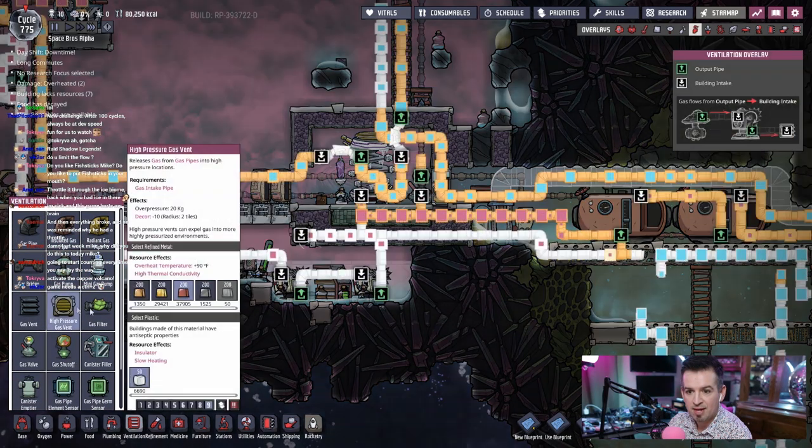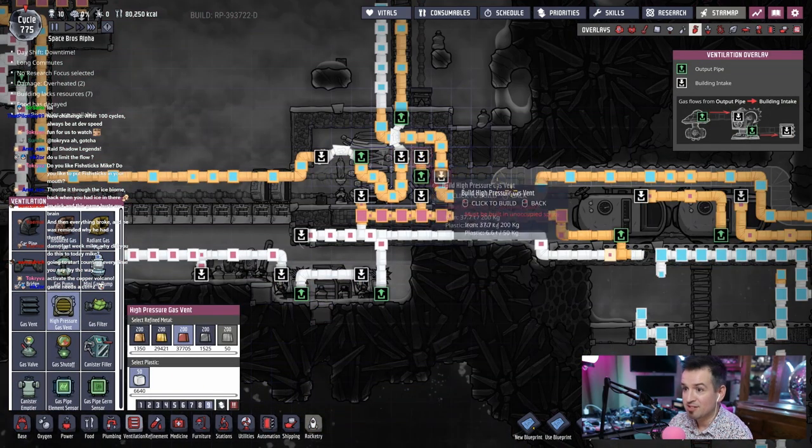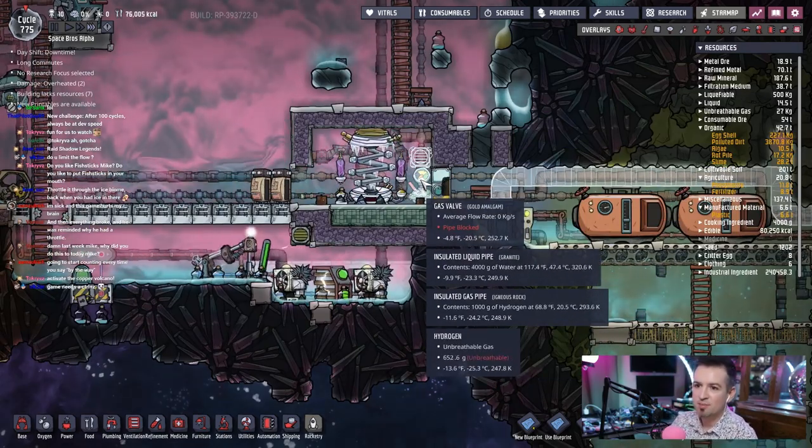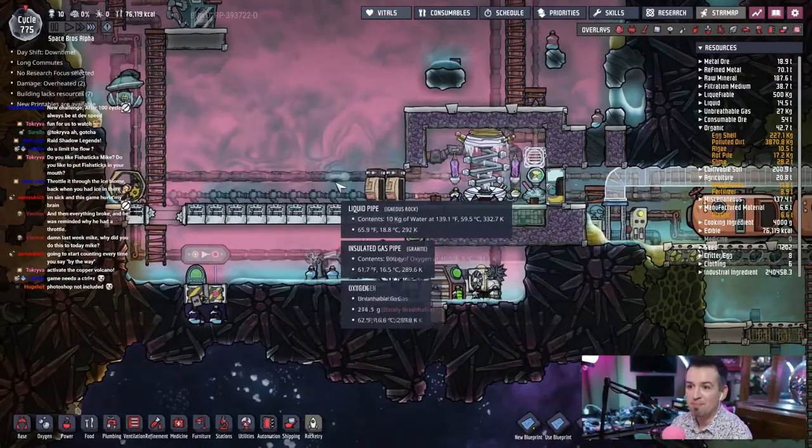Let's go ahead and put a plastic thing here. We have lots of plastic. And then we'll let this room slowly get just packed. It's being pressed out right now, actually.